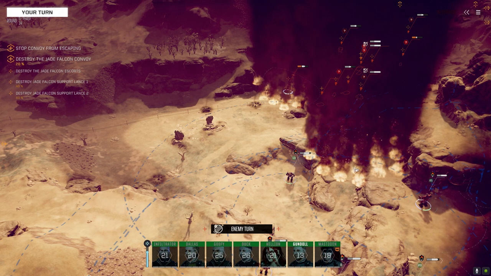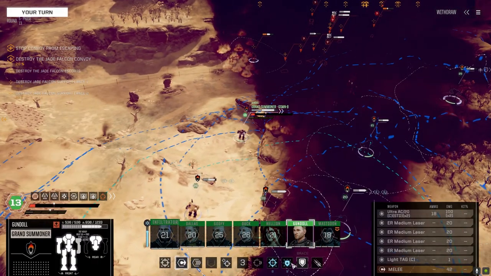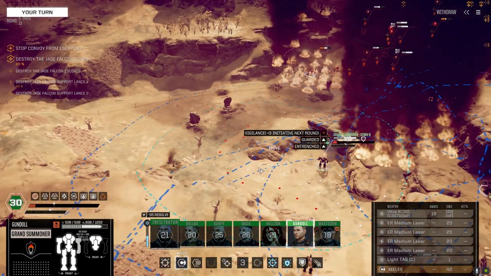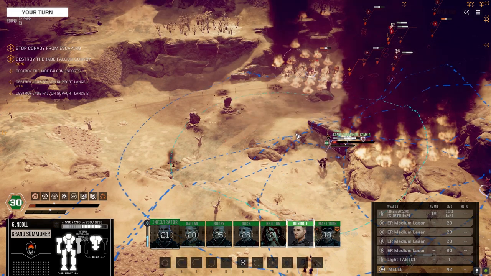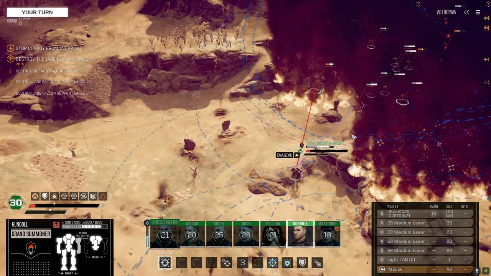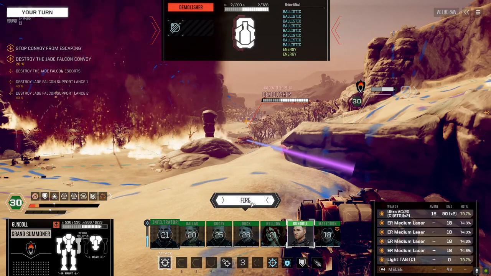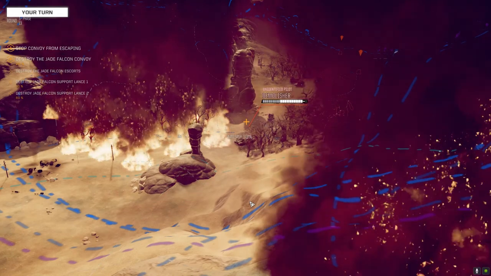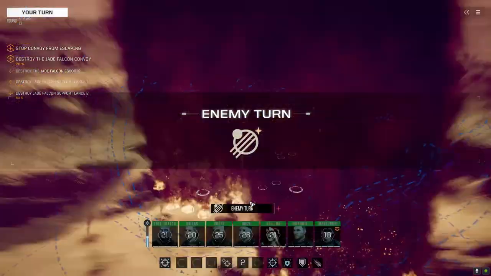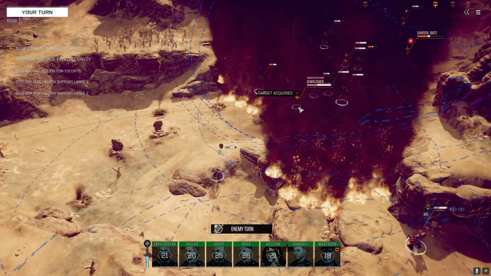Hopefully these flames die down. We can step forward. We got enough, we do. Let's get a Vigilance going. Just going to move to here. Yeah. Wow, only one hit plus the tag. Okay, good damage though. We should be able to fire on him next turn and then back the hell out of there.